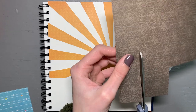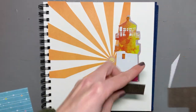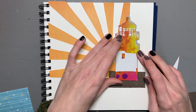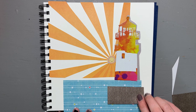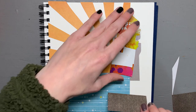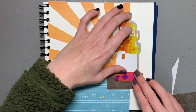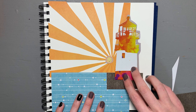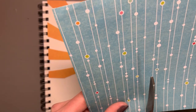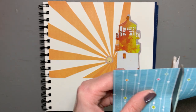Once the sunburst was cut out, I continued cutting out the other shapes I needed — the base piece for the lighthouse, the little sun, and everything else I felt I'd need to make the piece look right. It took a little bit of maneuvering to get everything the way I wanted it. I'll admit I'm not the most skilled collagist; this was one of the first I've done, so there was a bit of a learning curve getting all the paper down to the right sizes to glue into my sketchbook.